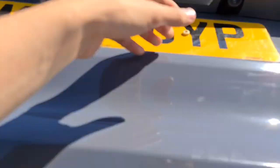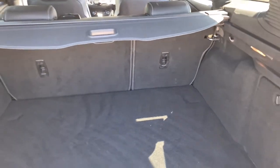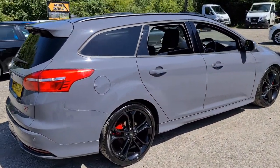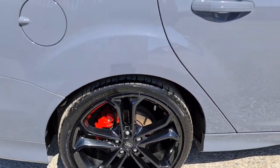Opening the boot, there's plenty of space in there for whatever you may need, including that lovely load cover as well. The vehicle is free of any major marks, dents or scratches and really does look absolutely superb. The black alloys don't have a mark on them whatsoever — they're just like new.